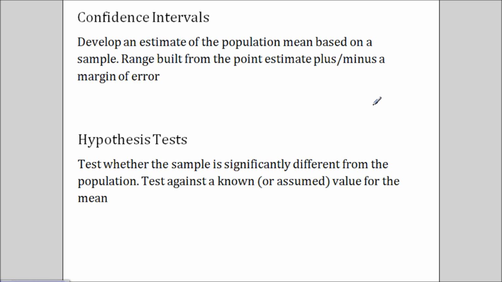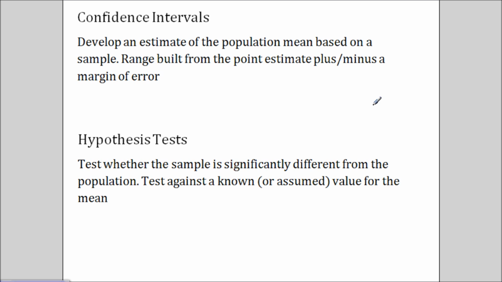Confidence intervals are a way for us to develop an estimate about some characteristic of the population. We're going to make an inference about the population based on some information we gather from a sample, hopefully a representative sample. So those types of questions will be like, we want to estimate the true average height of Canadians. Based on this sample of Canadians, we found they have an average height of like 1.6 meters or whatever. And how can we be 95 or 90 or 99% confident? Generally, a confidence interval will ask us for some percentage of confidence, some assuredness. That'll give us an idea of how precise we want to be in our estimate. And those will be those types of questions.